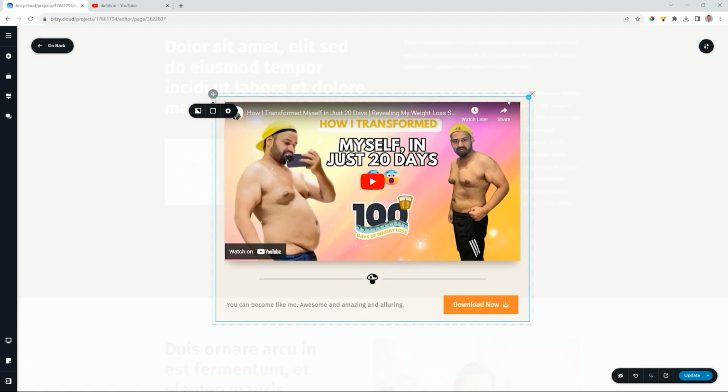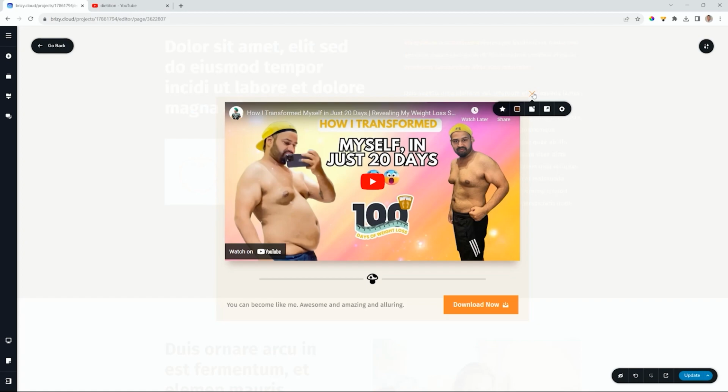Next on the list is the close out button that appears here. Select the button, and we have a few options here. Let's go to the icon first and look at the size. I'm going to make it much bigger so we can see it better. Let's increase it even more. Really visible. I have it at 50 pixels.